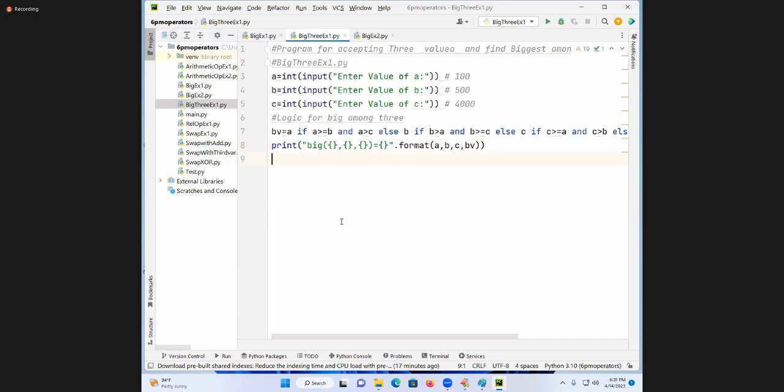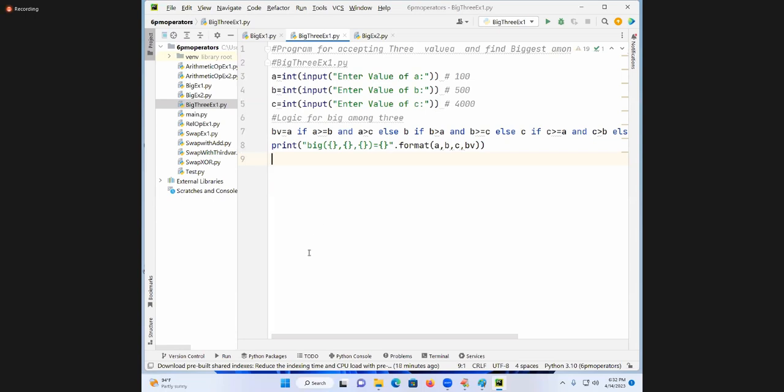Write a Python program which will accept three integer values and find the smallest among them by using ternary operator. Will you do it, students?